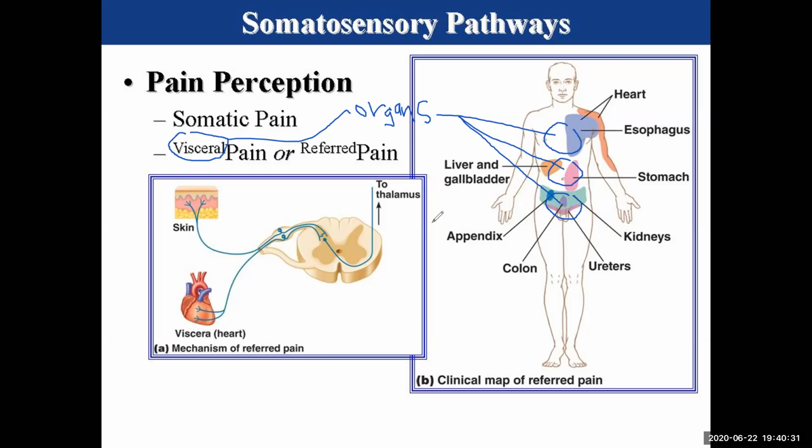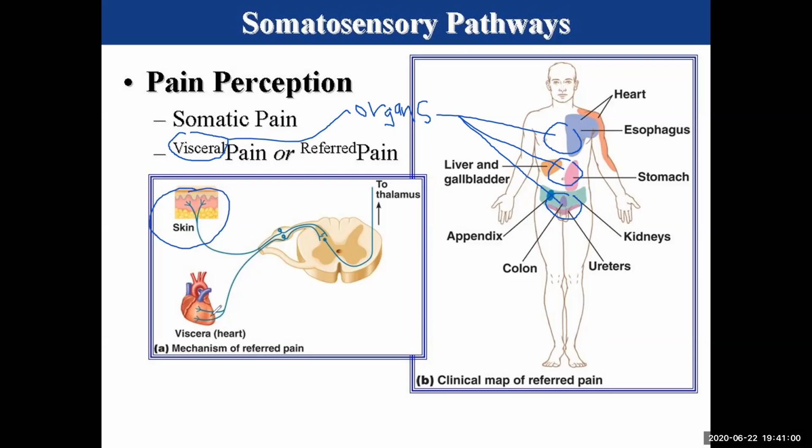Unfortunately, so here, this is an example. The first order neuron is unique to the heart, but that information coming from the heart does not have an exclusive second order neuron. It shares the second order neuron with, this second order neuron belongs actually to the skin. And that skin happens to be on the area of your left pinky, right?